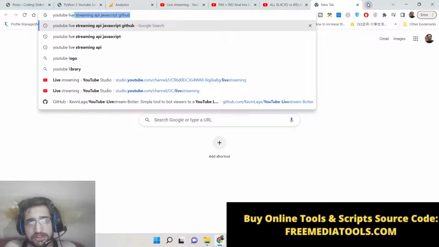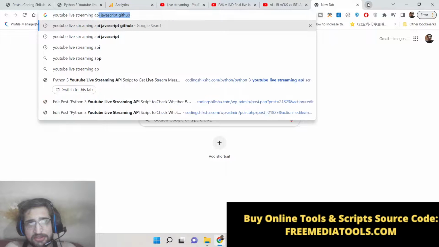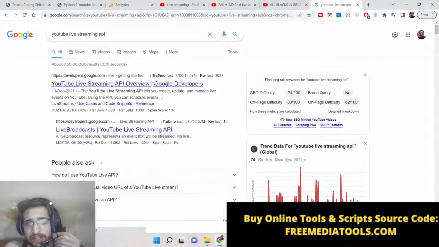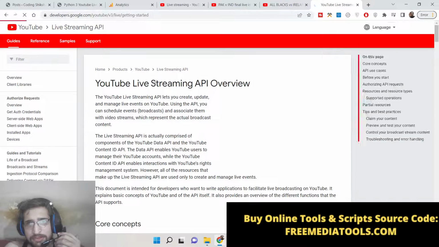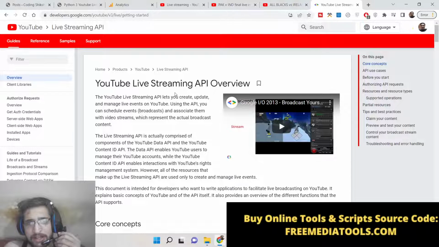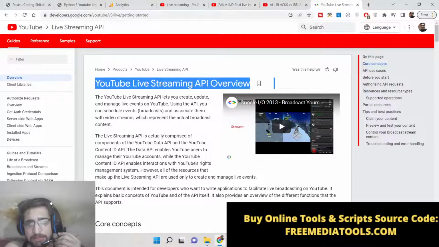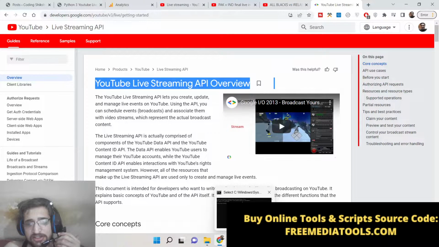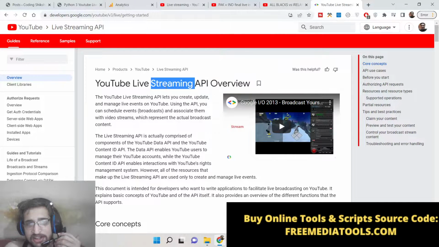As you know, YouTube has its own APIs. One such API is the YouTube live streaming API, which allows you to go live, get the messages, sort comments, all that stuff. Under the background, it uses this YouTube live streaming API. But in reality, you don't need to apply for any sort of API key. It is completely free and it is unlimited. This Python module is fantastic, and let me show you the module here.